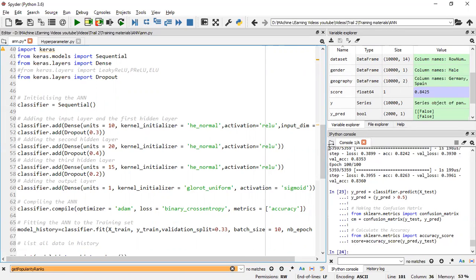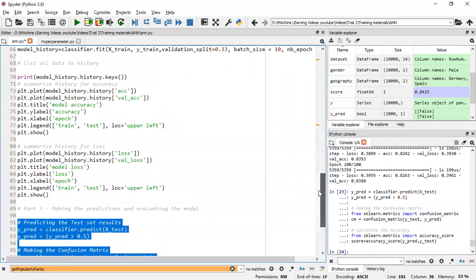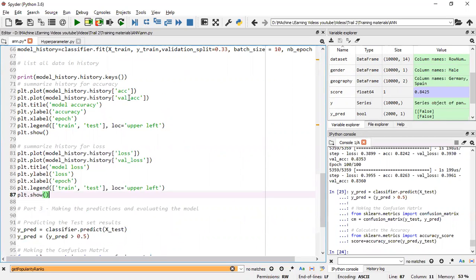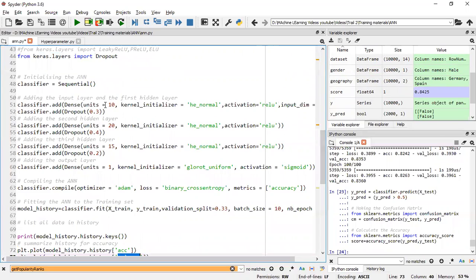So this was all about the artificial neural network creating from scratch. These two codes basically help you to see how your validation accuracy was going down, coming up in the graph. The main thing is, guys, that we need to know how to initialize this. How many layers is suitable for my neural network? How many hidden neurons should I take? Which activation function is good, right? So we should try to do this combination by using a hyperparameter optimization technique. And that will be in my next video.